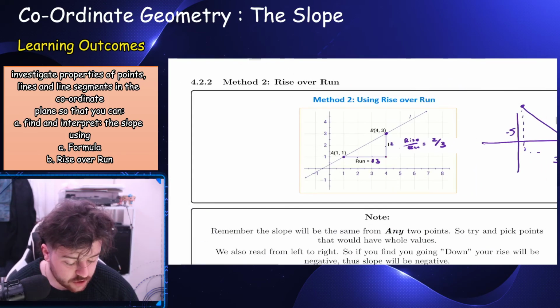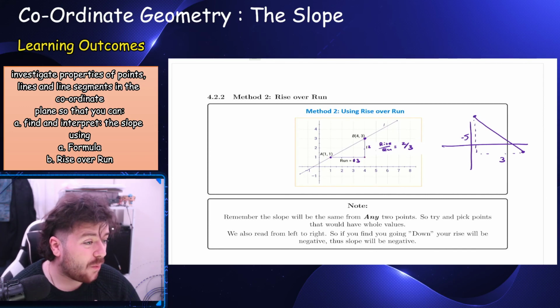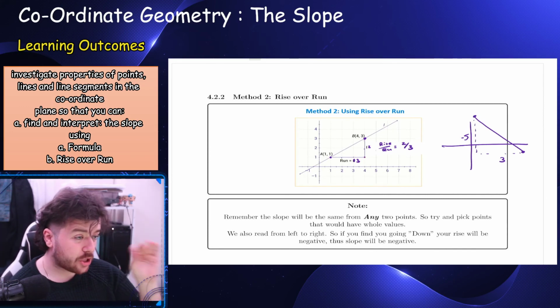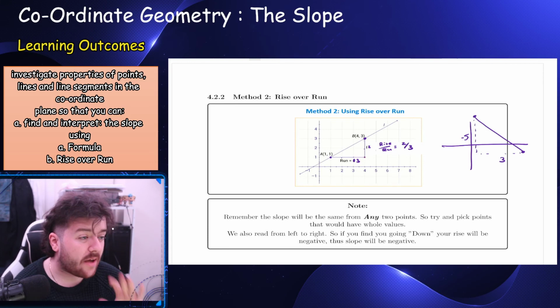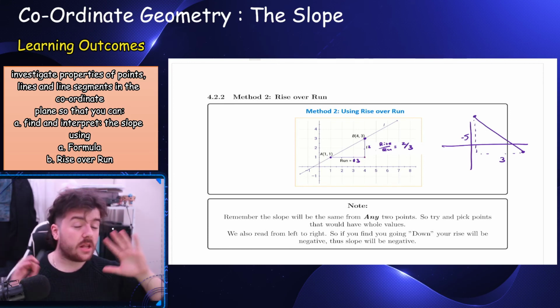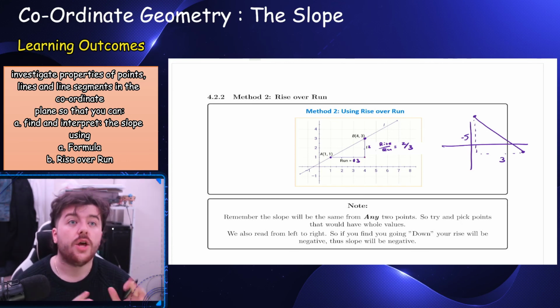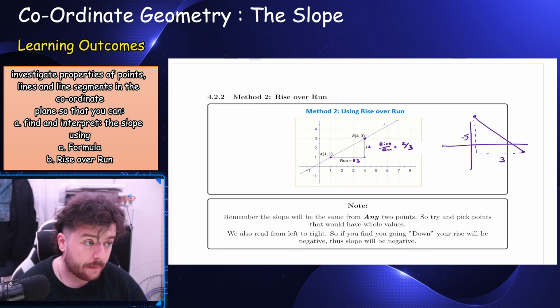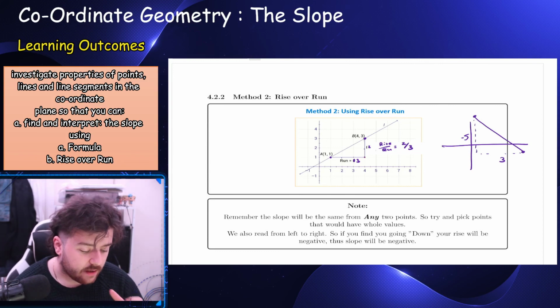So just remember, if you are not given coordinates and you're just given 2 points on a plane, you're using your rise over run method. So if you're just given a line on a graph, nothing else, just boxes, you're using rise over run. And you just pick 2 whole number points that will make it easy for yourself to calculate the right answer.